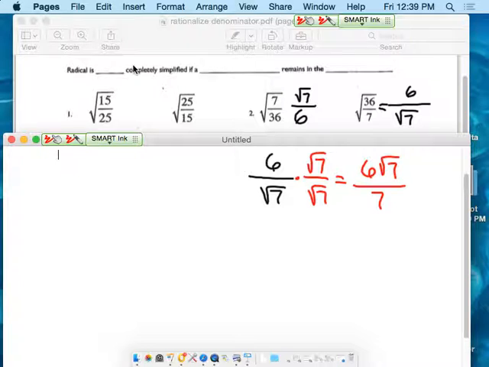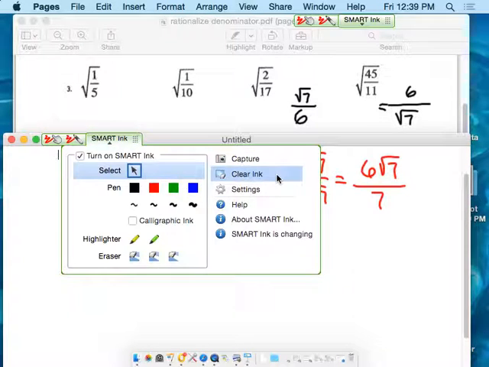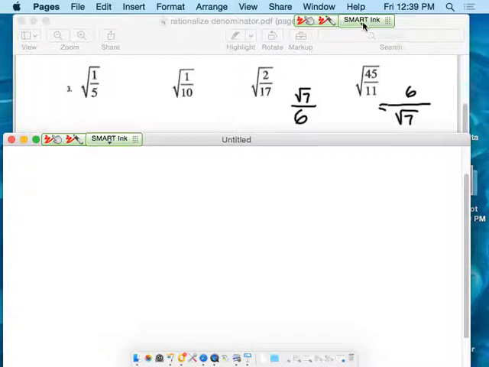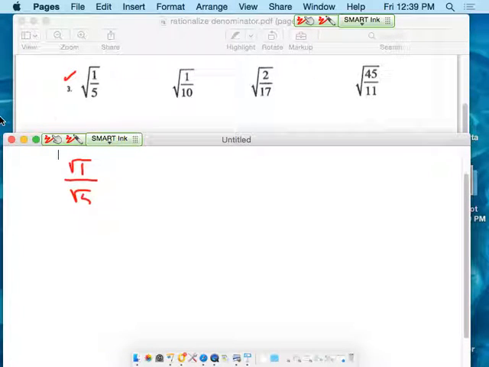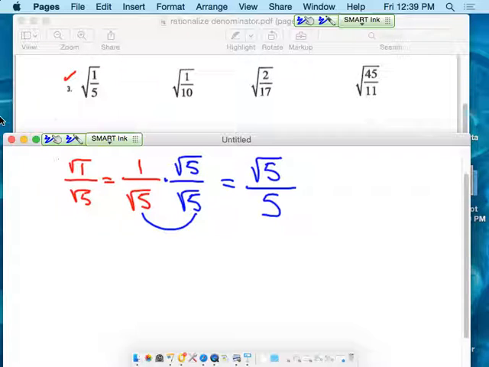Let me go down to the next row, and we'll pick a few down here. Okay, let's do the simple ones with numerators of 1. They're the easiest learning examples. So here, if I look at radical 1/5, the square root of 1 over the square root of 5 is really just 1 over radical 5. So if I need to express that with the rationalized denominator, I would multiply by 1, but 1 is going to be radical 5 over itself. So now my numerator becomes the square root of 5, and my denominator becomes the integer or rational number 5.